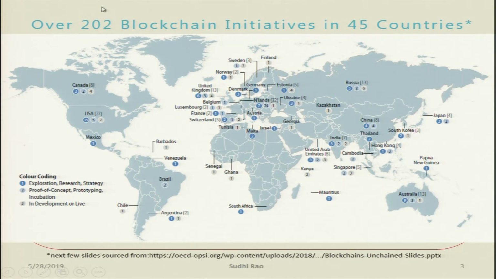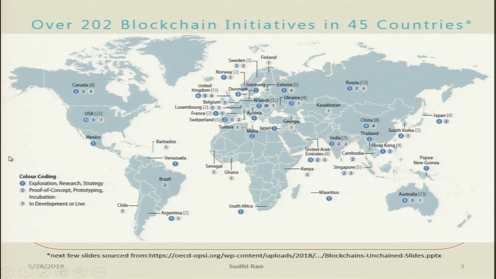In India, as of 2018, about 7 blockchain initiatives have been publicized in governance, of which 3 are still in the exploratory stage. These various organizations, government agencies, NGOs and all are still doing a study to see whether it is applicable to us, can we profitably use that, if we can implement, is it feasible, will people use that. So they are at the exploration stage, they are still researching and they are still strategizing. If we were to apply blockchain, for example, to manage driving licenses, how do we go about it? They are still strategizing. 3 projects.